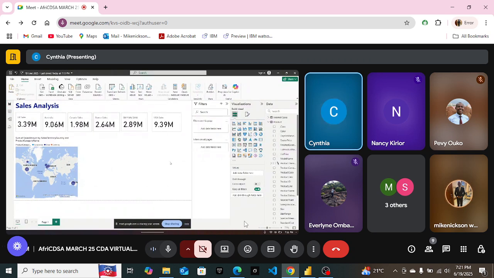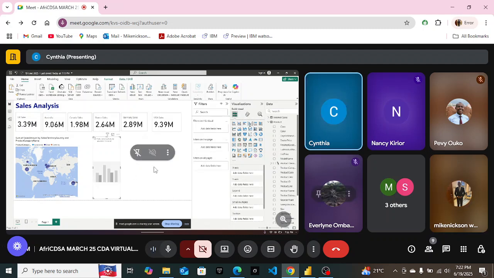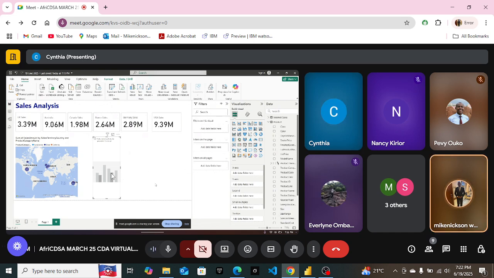Do you see the top row of the visuals? That's the clustered bar chart, but next is the clustered column chart. So double click it and then click the elements inside there. For the x-axis, we are using the sales territory country, so we are checking which country made the most sales.